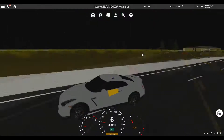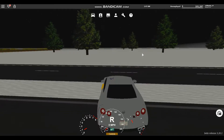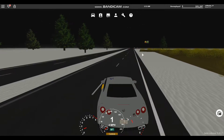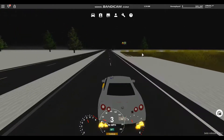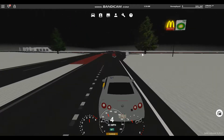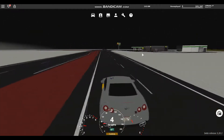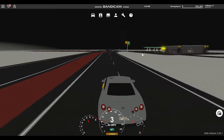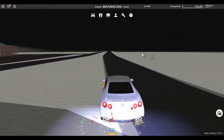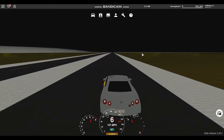Oh my gosh, idiots on their phone parked in the middle of the highway making me crash my Nissan GT-R 2011. Anyways, I was just barely redlining where the SS would be if I was pumping it all the way up past redline, about to blow up my engine. But this one could go way higher than that, up to almost 200.